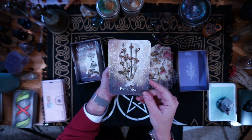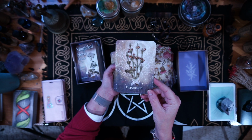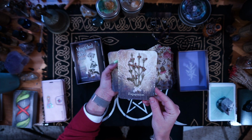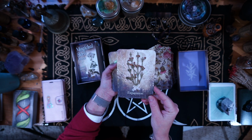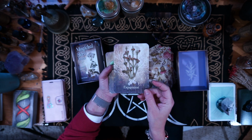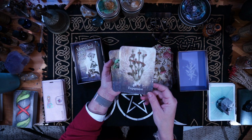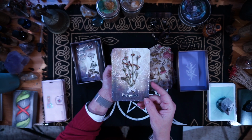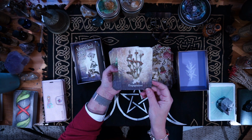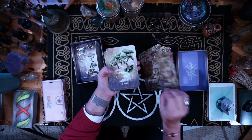We have Expansion with this one here, Ephedra. Oh, I'm sorry if I've mispronounced that. However, what I'm seeing is this really intricate, energetic root system. It makes me think of Avatar, the movie Avatar, and the way that the plants communicate with each other and transfer the signal transduction, I believe it was called. It's been a while since I've seen that movie, but that stood out to me. So we have Expansion here.